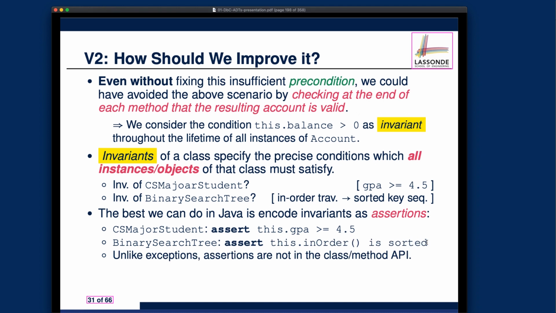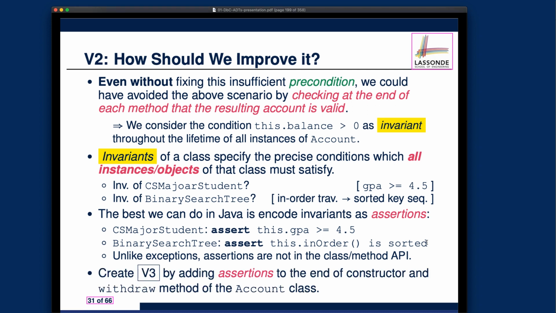Okay, unlike exceptions, this point is very important. Let me emphasize that. Exceptions actually appear in the API of your method, to say this particular method throws, for example, a division by 0 exception, like what we illustrated previously. However, whatever assertions you put at the end of your method are treated as private assertions, so they are never shown to any clients of your method. So clients do not necessarily know about this class invariant that you're checking. That's one drawback, but there's an even larger drawback. We'll see. Okay, we're going to create version number 3, and then we'll see how the assertion goes.